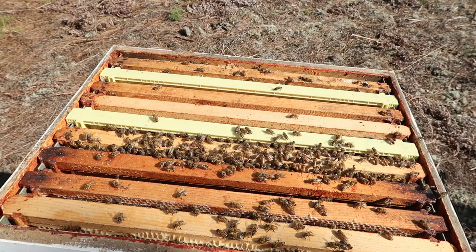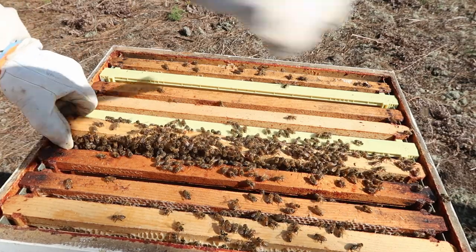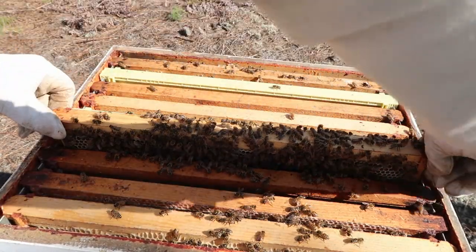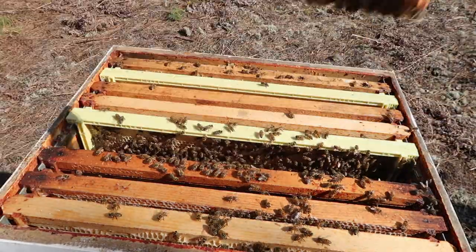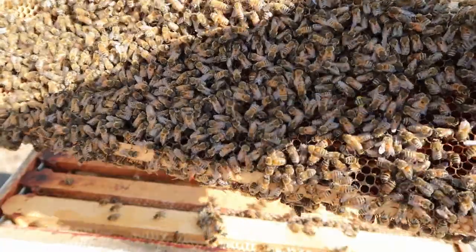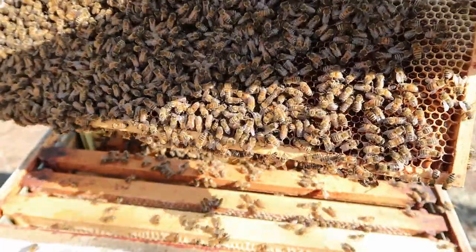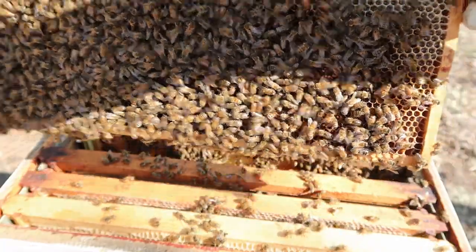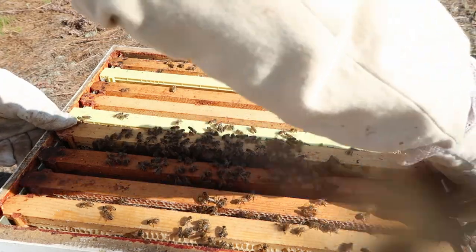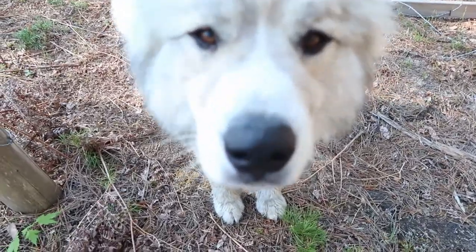Really clinging to this frame — a lot of them on here, which makes me wonder... oh, there's the queen! You can see her — she's got the red dot on her back. She is going cell to cell, hopefully depositing an egg in each one, then the worker bees will come by and cover that egg. They have accepted her. Early on in the season I work really hard to not disturb them as much as possible. Just wanted to check and make sure everything was healthy.